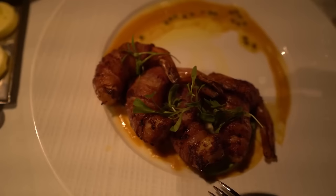What do you think? Oh, we switched sides, right? Amazing view of the fountains, but I agree with you, babe. Bacon wrap shrimp sounds awesome. Now, it's $29. Again, as you know, things aren't cheap here, of course, but bacon wrap shrimp, avocado, and passion fruit mustard. I say we go for it. I like the sound of that.